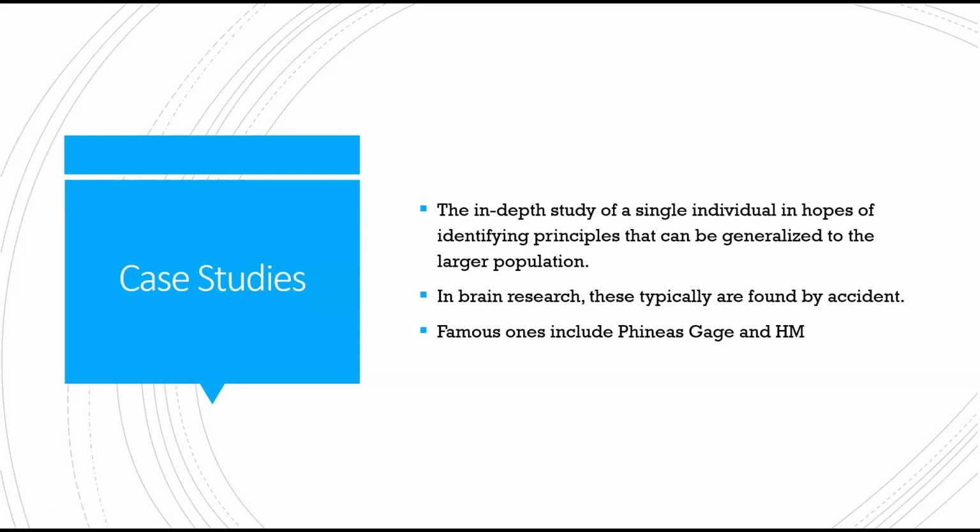Okay. HM is a completely different case. His is the one where the gentleman with epilepsy had a lobotomy to try and cure it, and as a result, lost the ability to make long-term memories. HM is a particularly fascinating case because he was able and willing to be studied for something like 50 years. So he generated a lot of data across a number of different ideas. Case studies are one of the oldest ways to study the brain and its functioning.